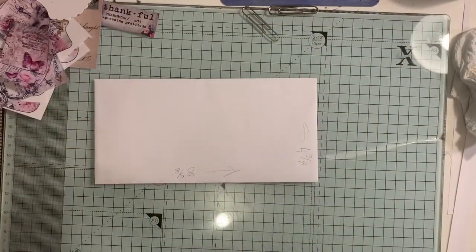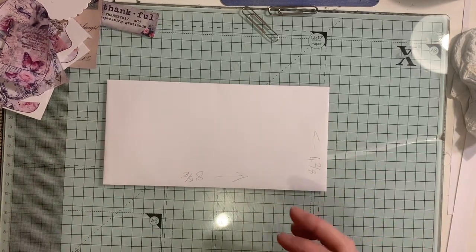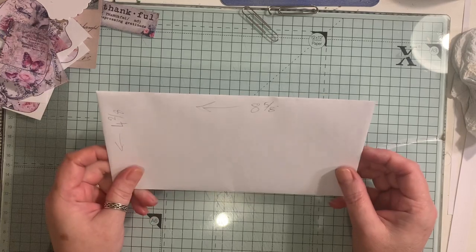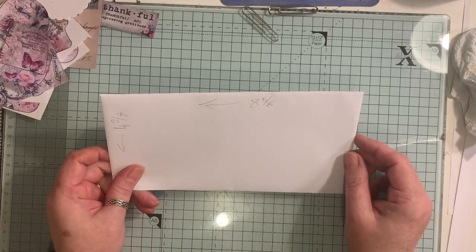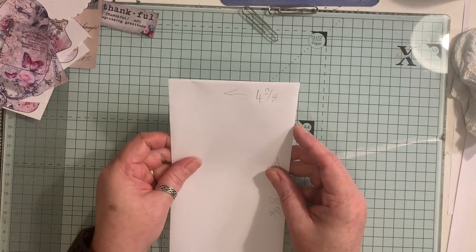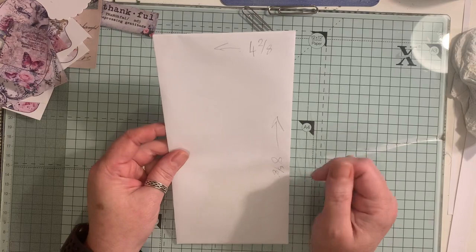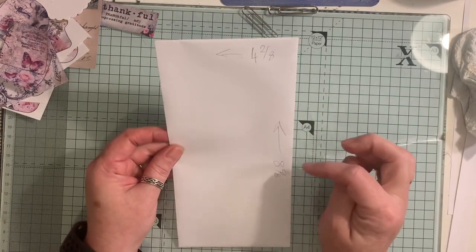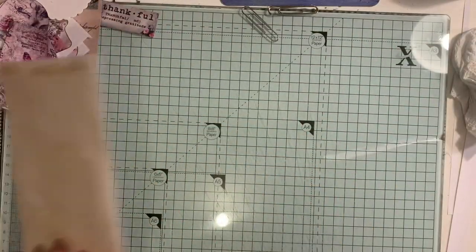Hi everyone. So I'm going to show you how to make a stuffed envelope, and the envelope that I'm using is what we call here in the UK a DL sized envelope, which measures 8 5/8 in length by 4 2/8 across. So I just wrote that on there, because I have one already coffee dyed.